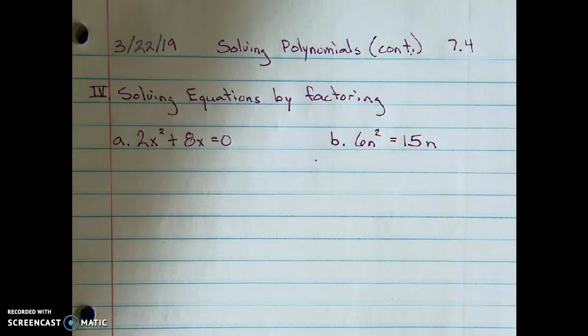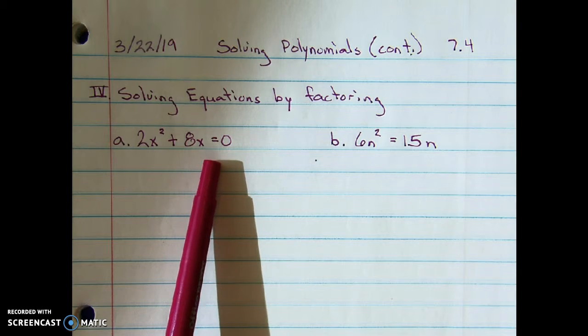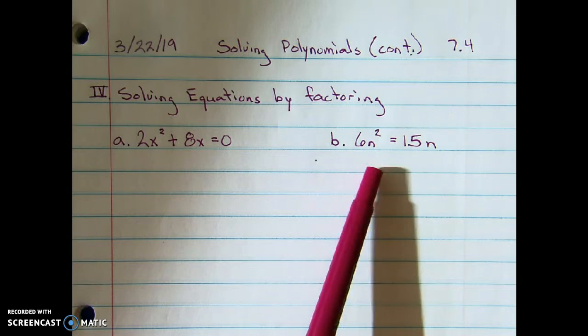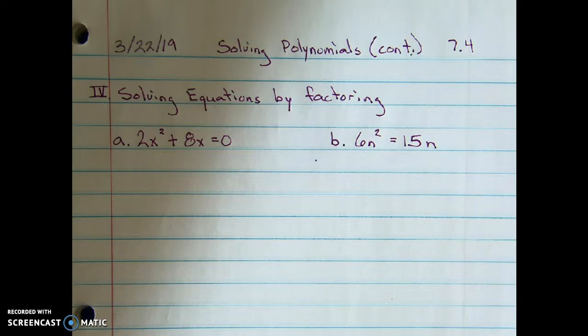Okay, next we're going to move on to the very next section, and you're going to see how it's all connected. And I already wrote here the first two examples that we're going to do. So it's called solving equations by factoring. So that does involve finding the GCF like we were just doing. But notice now we have an equation there, and we didn't have that on the previous example. So we have equals 0. We don't have equals 0 yet here, but we will because I'm going to move everything to the left side.